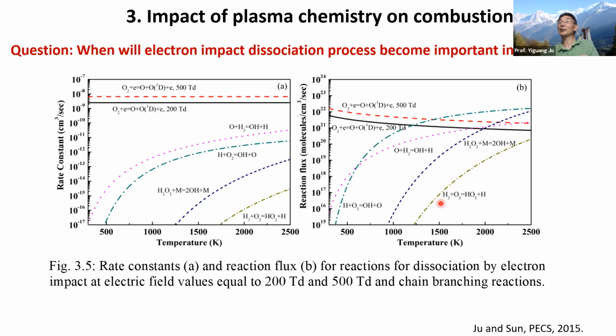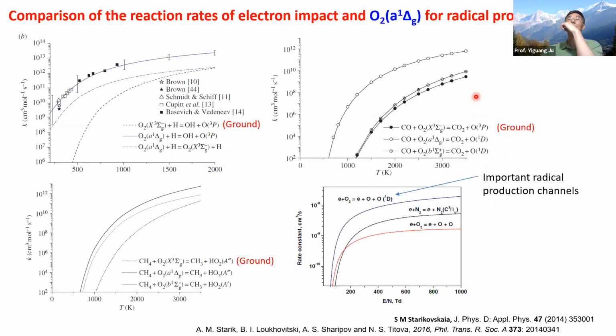For ignition, for hydrogen ignition, the chain initiation reaction is difficult. So over almost the entire reaction range, plasma can provide radicals much faster than the chain initiation reactions. For ammonia, probably the dominant reaction is also below this, and plasma has a great opportunity to accelerate ammonia combustion as well. So this diagram is very important to tell you why and when plasma can affect the chain branching reactions in a combustion system. So let's look at one species, like O2 singlet.